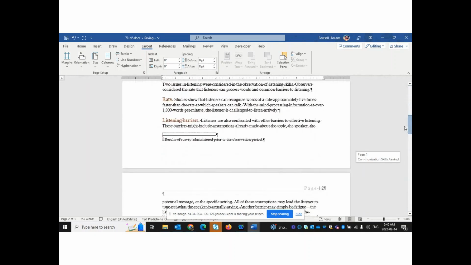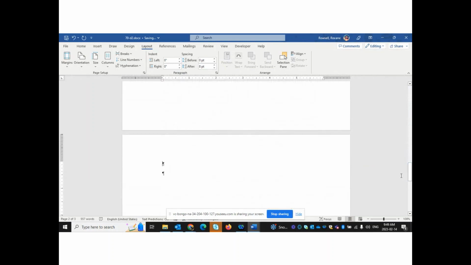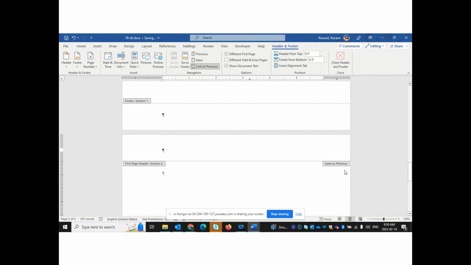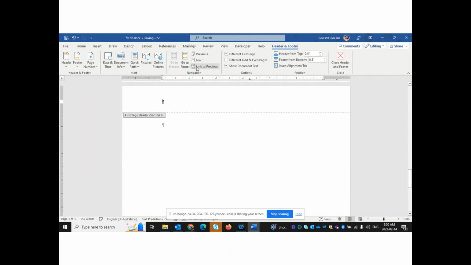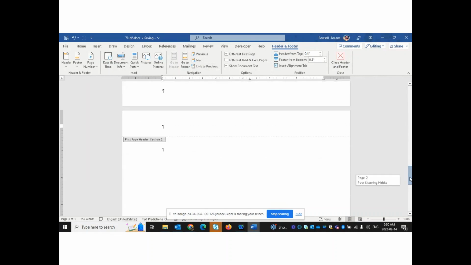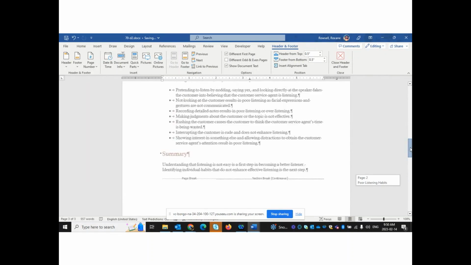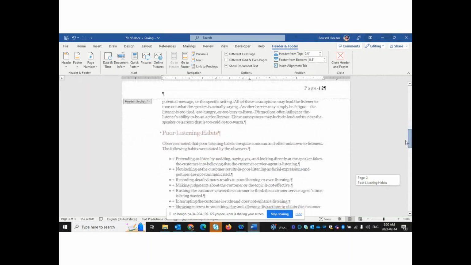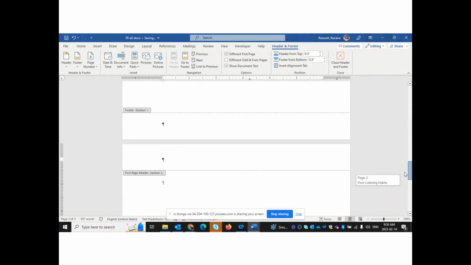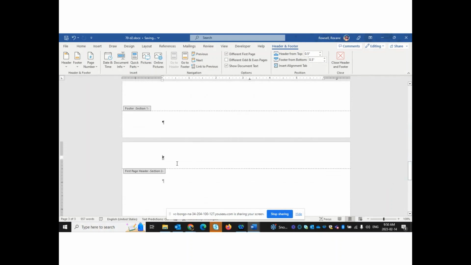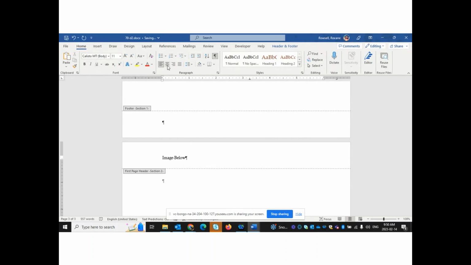Okay. So we do have page 2. Our numbering didn't appear here. So it's new, and we need to make sure the link to previous is turned off. And because it's a new section, we can put whatever we want in this section. So if we want it to just say image below, and we said, okay, we'll just center that, and we'll use that as the heading for this one.